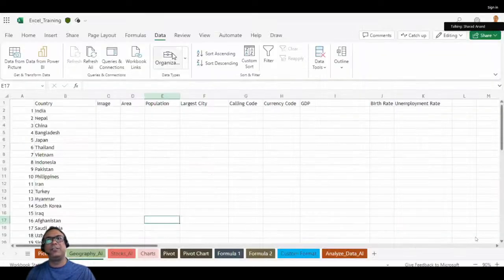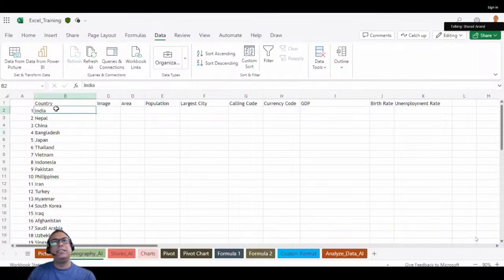Don't worry, let's go back to our Excel. In our Excel, I have already put in all these country names and the items that the boss required. So everybody on this sheet, in the geography AI, type in G in the chat box. If you're on this sheet, type in G. You understood the scenario? Type in Y if you understood what the boss wants.